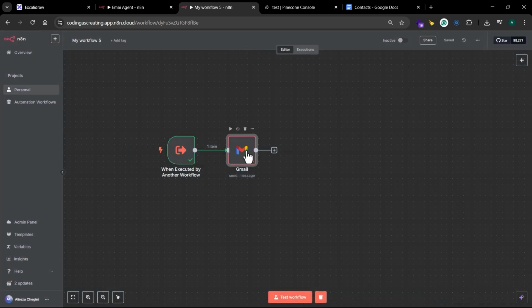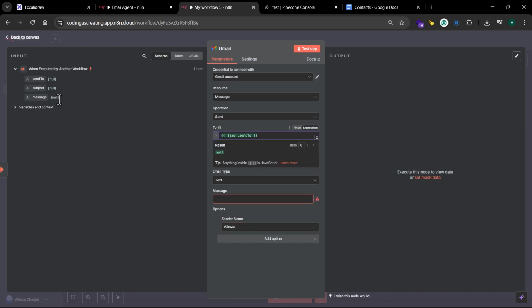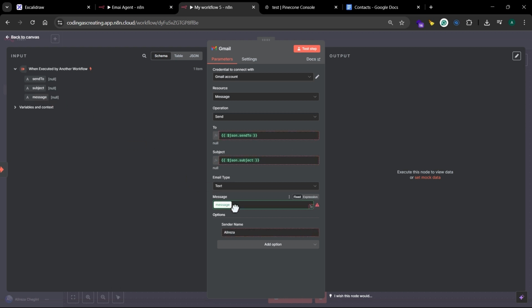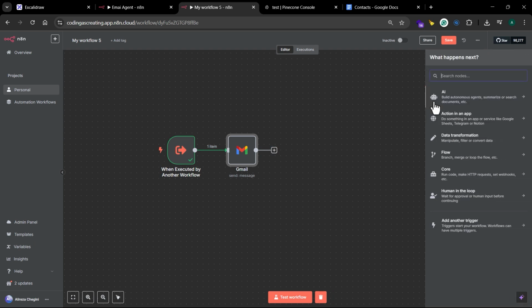So if I come back here now to the Gmail, I can already add these parameters here, subject and message. Nice. So this is already done. The last thing we need to do is to add one element, just to make sure when we run this workflow, we get some acknowledgement on the return, so that the agent can also know if this is done successfully or not.